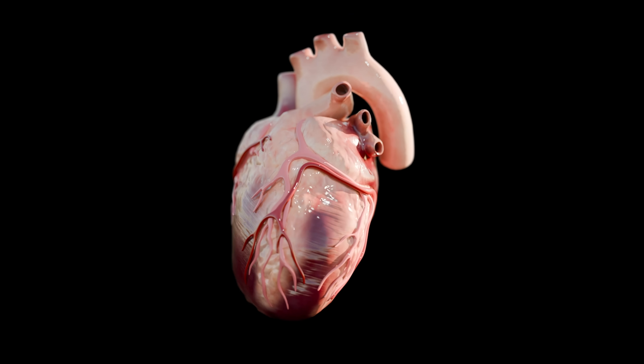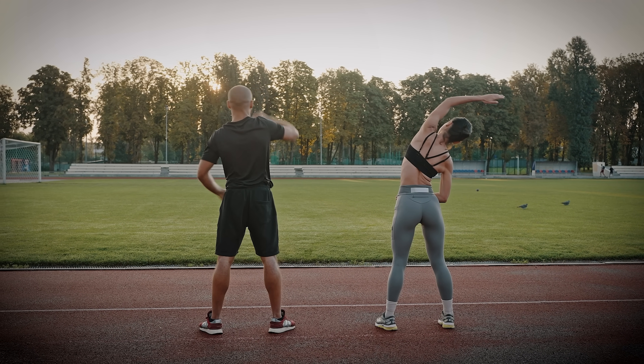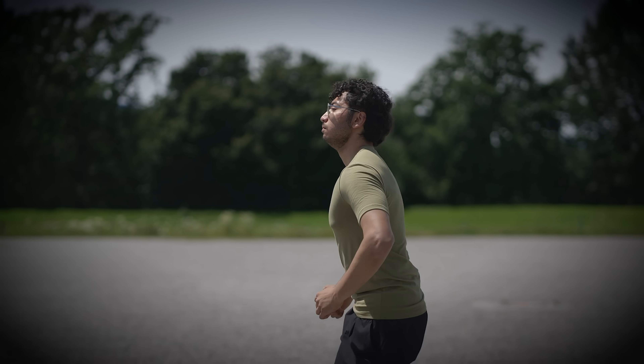We push it to its limits during intense workouts, and yet it bounces back stronger and ready for the next challenge. So today we're going to show you exactly what's happening inside the heart when it gets stronger and adapts to exercise. Some of the numbers about how much blood an athletic heart can pump compared to an untrained heart are going to be ridiculous. This is definitely going to be full of all sorts of cardiac anatomical awesomeness.